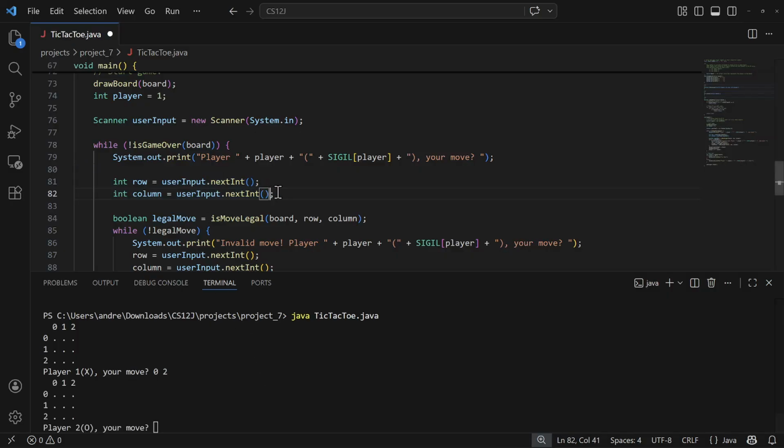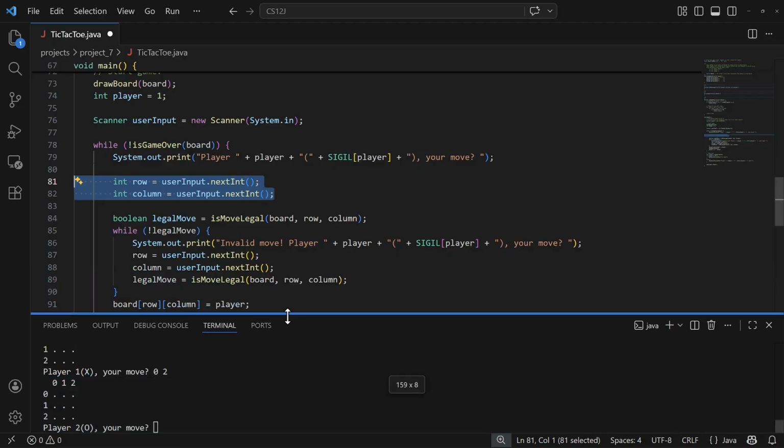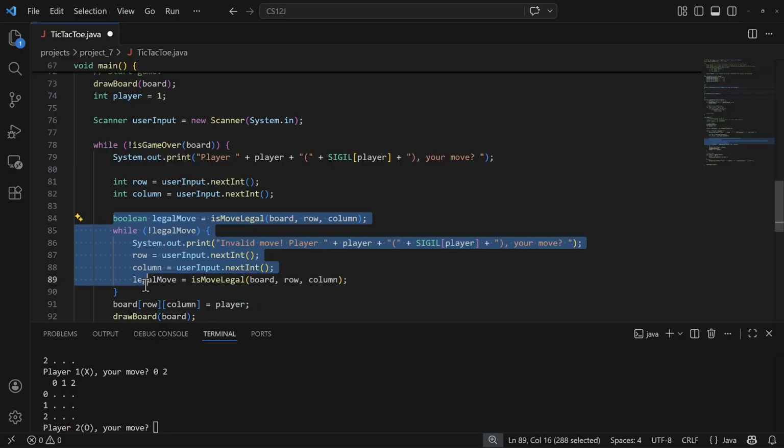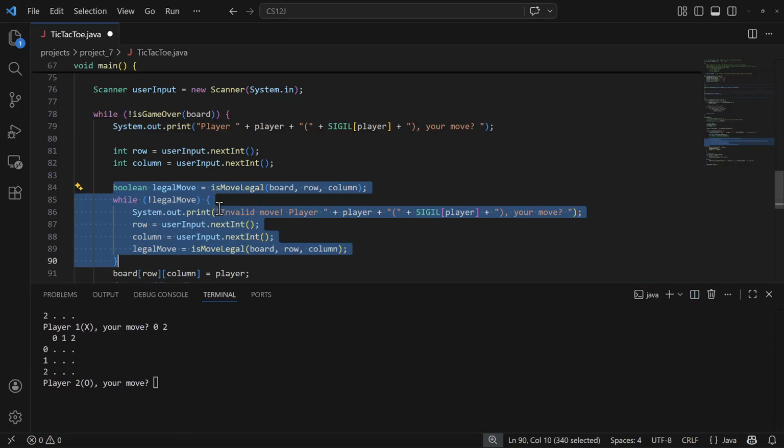Okay, cool. So those two statements finished. Don't worry about what's going on down here yet. We'll trace it slowly. So these two finished, and now we see there's an inner while loop. We can tell this inner while loop didn't happen. The point of this inner while loop is to force the user to type in an actual valid move. We can tell it didn't happen because this print statement never printed, which is fine because 0, 2 is a legal move.